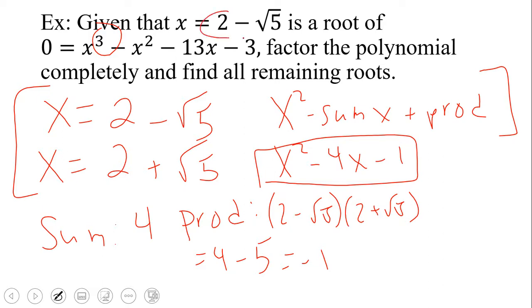Putting things with square roots and i's in the box for synthetic division is really not a great idea. It makes a big old mess. Now that I've taken these 2 roots and made a quadratic, synthetic division is no longer an option. So what do I need to do to find the third remaining root? I need to go ahead and bring back long division. So to finish this problem off, I'm going to have to do long division.